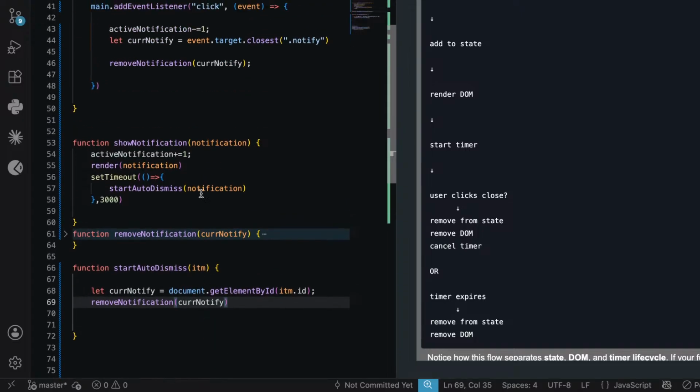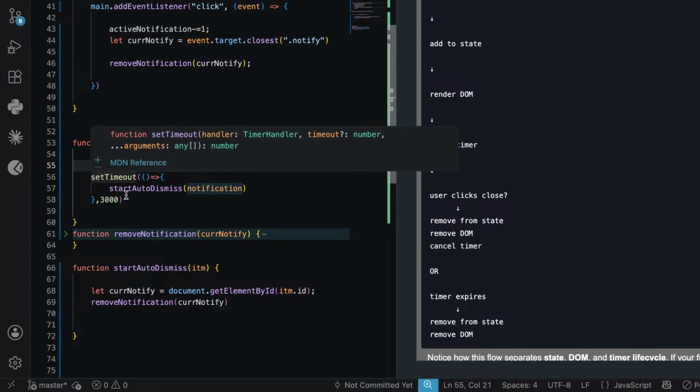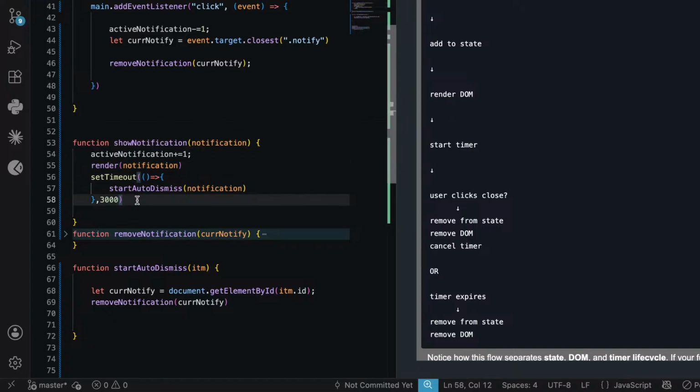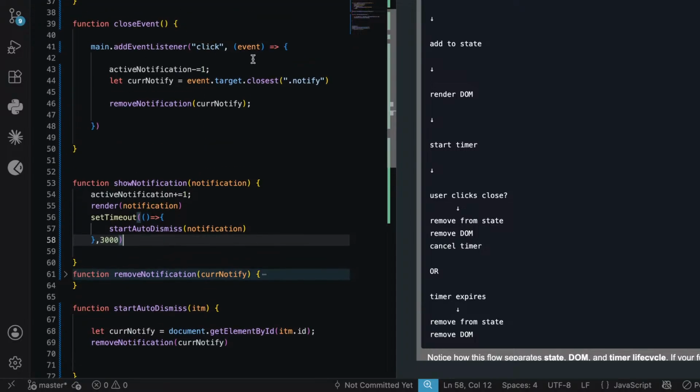So data goes here, and we activate the notification and update the state. Updating the state, we render the DOM. After that we also start a timer. When the data has been put here, the timing also gets started. So when the user clicks, it will close the state.